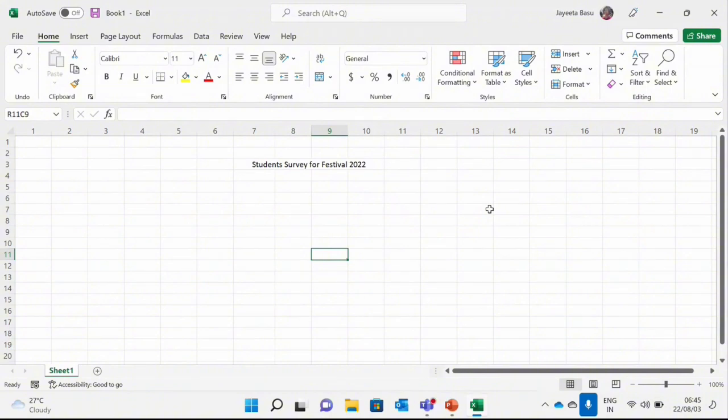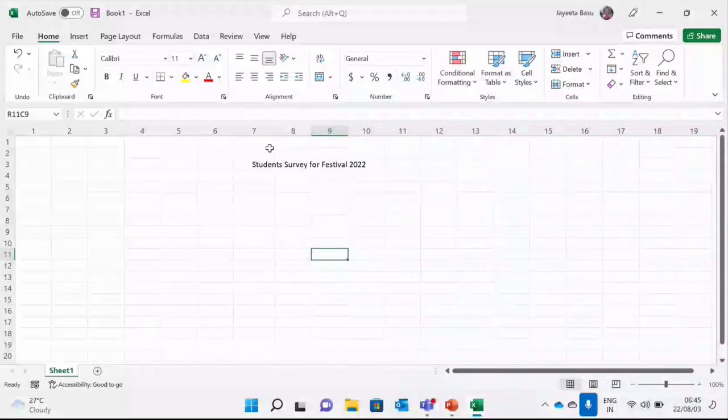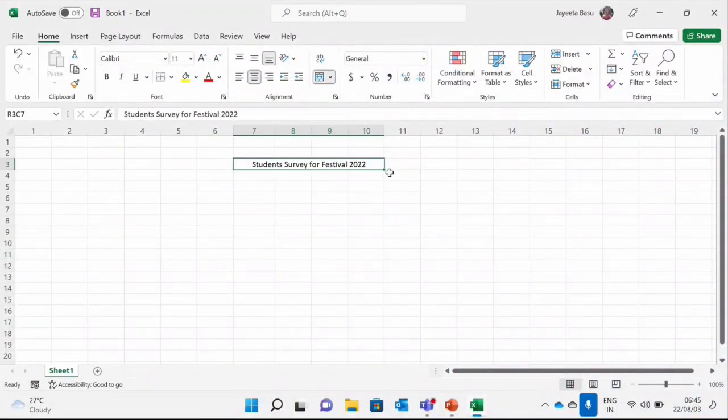For example, if you're writing an address, obviously you can wrap the text when you add the address, so that all of it fits in that box. Whereas for a heading, there is no point. When you are writing the heading, there is absolutely no point in dragging the cells, right? It does not look good. So instead of that, what you can do is wrap this.